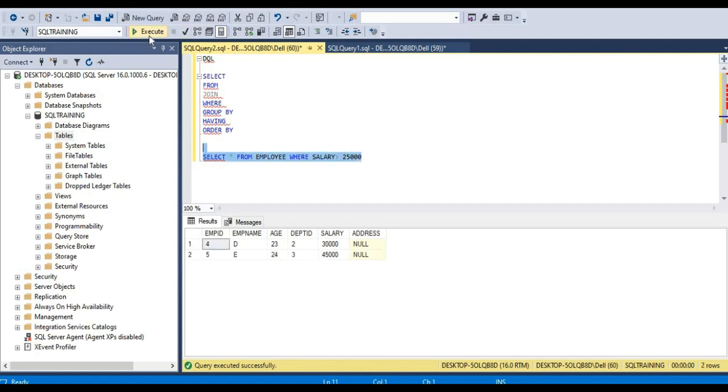Out of the 5 employees, only the 2 employees D and E, with employee ID 4 and 5, have a salary greater than 25,000.